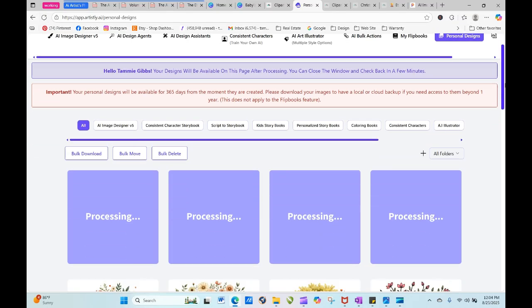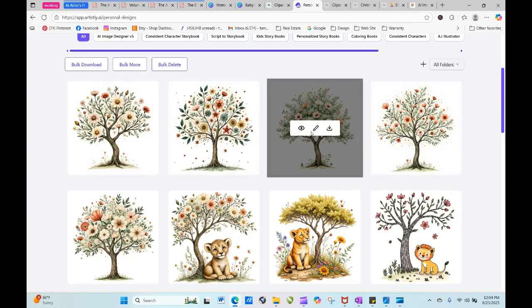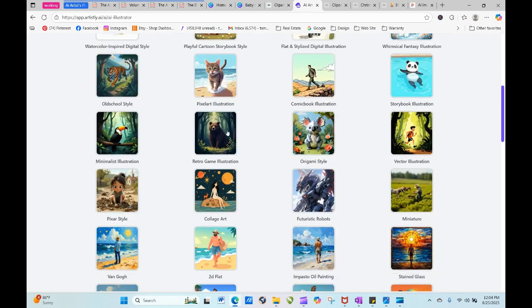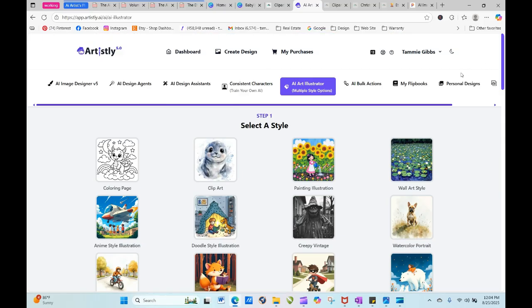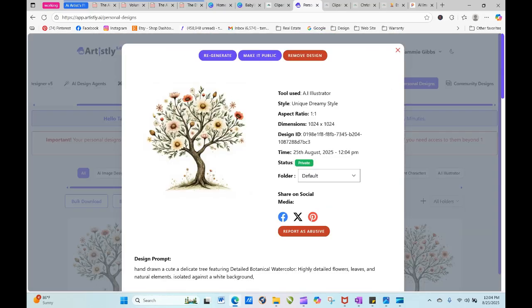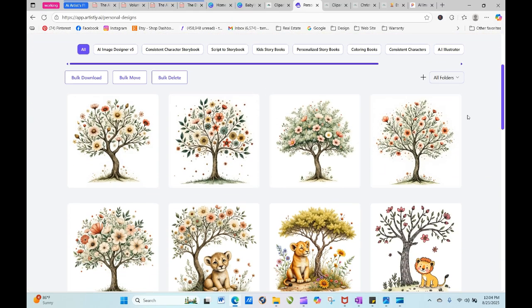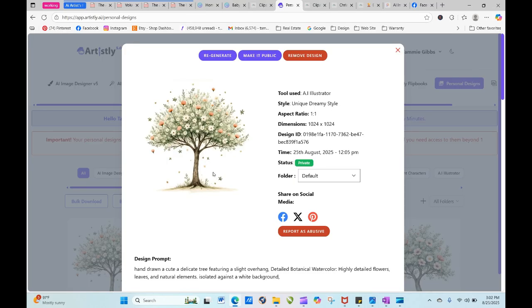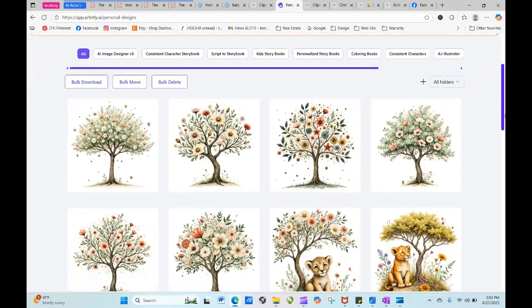So what we could use these trees for that would be really cool. Those are just really pretty. Well, I'm trying to look at them bigger, but it's not letting me do that. Let's go back here and let's just, there we go. I just like the detail a lot. These are just really pretty trees. So that would be a really neat thing to add. Those are so pretty. Yep, those will make some really pretty additions to a clip art pack. Very, very nice.